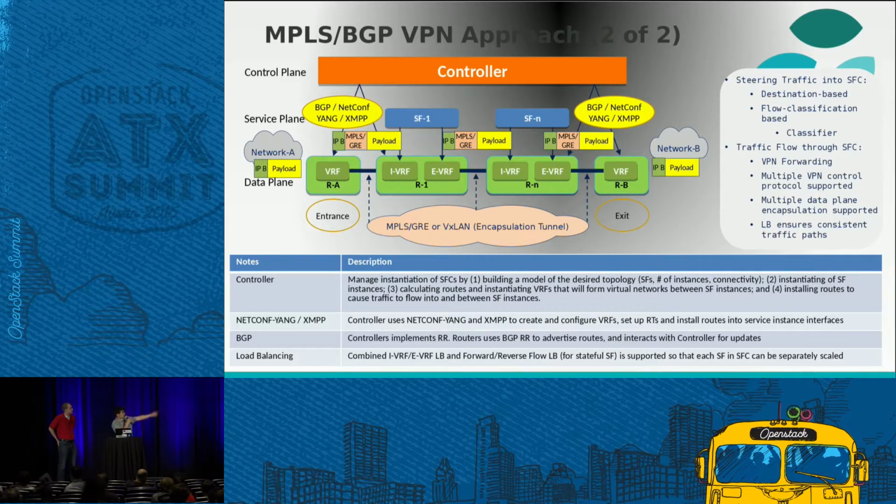you can install the load balancer in the egress VRF, so that the traffic can be scheduled to the different next hops of the SFs. Or you can have different instances connected to a single ingress VRF, and the ingress VRF can install the load balancer to balance the load across different instances of the service functions. So that's how it can be solved in the BGP VPN-based service function chains.